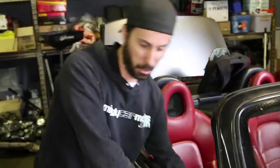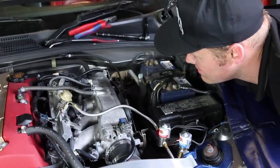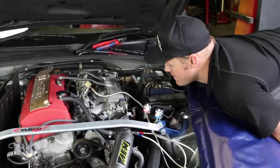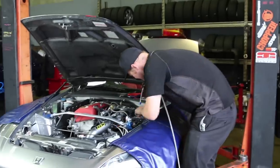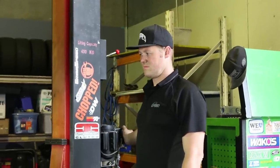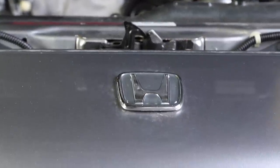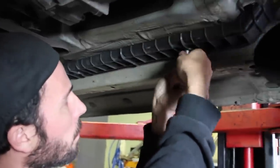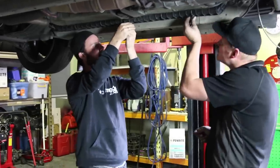We've just finished tapping in the fuel feed lines from the fuel rail down into the solenoids. We're just going to prime the fuel pump — make sure everything is doing everything it should and nothing it shouldn't. No leaks. We're all good. The last part of the install is running the braided line for the NOS from the tank into the solenoid. The S2000 comes with a plastic guard to protect the fuel lines, and we're going to run our NOS supply line alongside the existing piping.